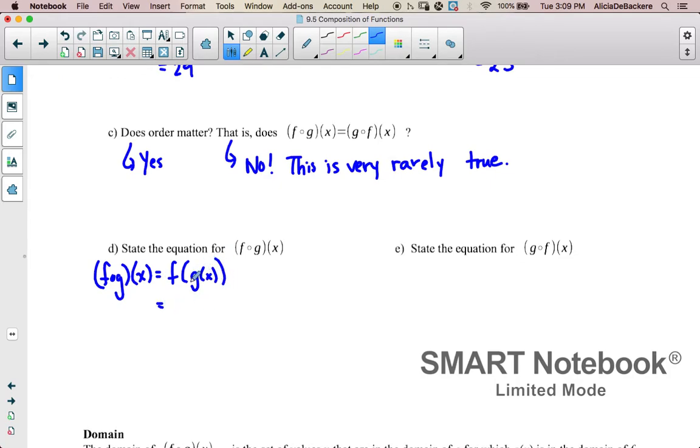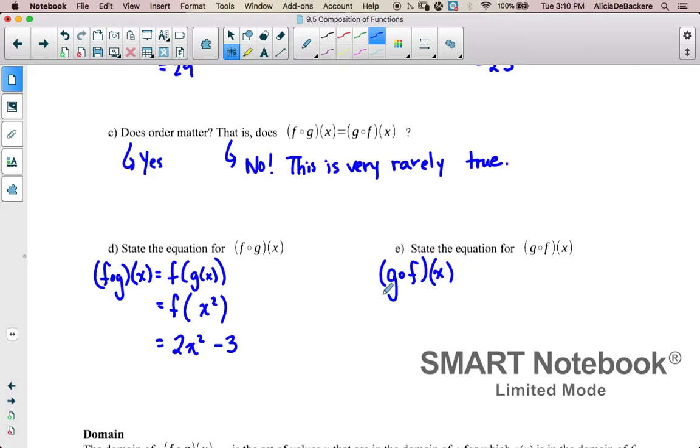And now I'm just going to replace the entire g at x with the equation for g at x. So instead of g at x, I'm going to write x squared. That's the equation for it. And now it says take x squared. Replace all the x's in f with an x squared. So instead of writing 2 times x, I'm going to write 2 times x squared and then minus 3. And that's in simplest form, right? There's nothing for me to expand there, or factor if I prefer factored form.